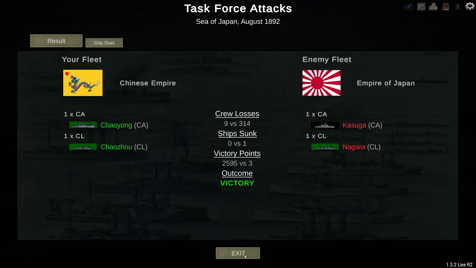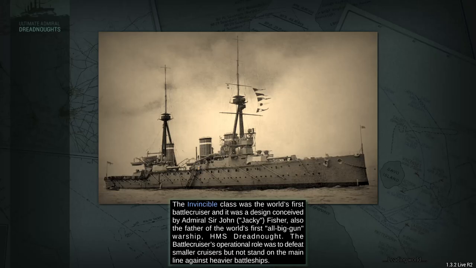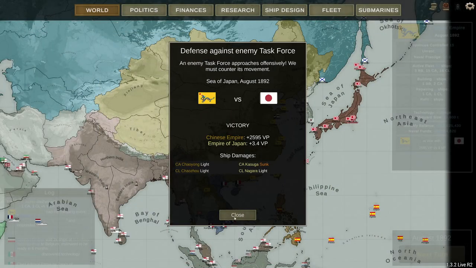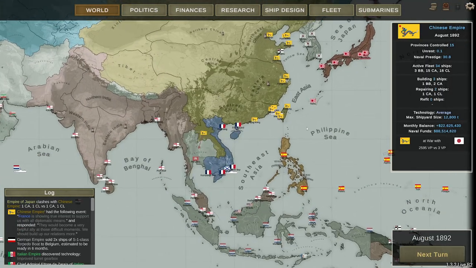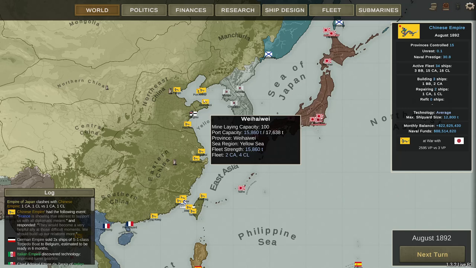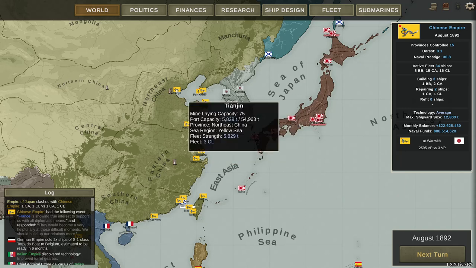Okay, sadly, she got away. Still, a heavy cruiser sunk. That's pretty good. That is better than I generally get with these early ships. So, let us see.